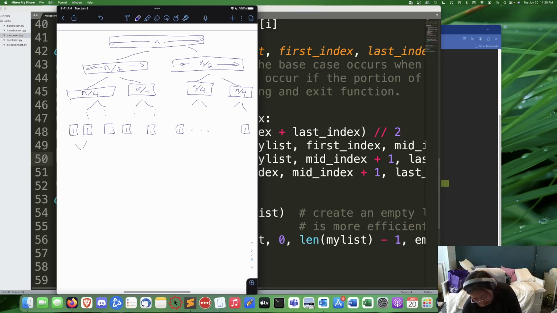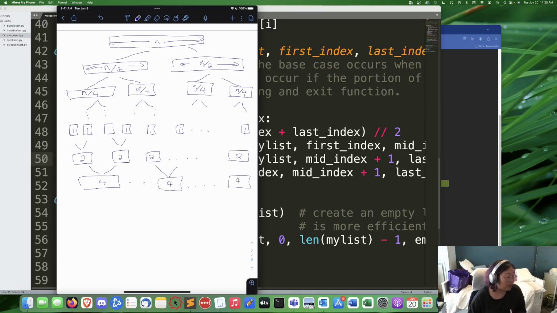And now, when you merge them, there are a whole bunch of arrays that are going to be 2 elements big each. And you merge those guys back together, and they will have 4 elements in each one as you do the merging. And there's a lot of them. It's whatever n is divided by 4, by the way. That's how many of these tiny little arrays there are. And you keep merging those.